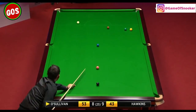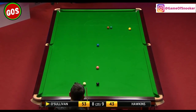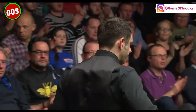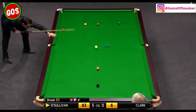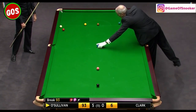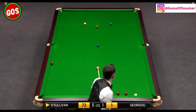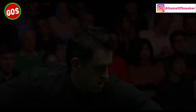There you go. Is he going to get the reward for playing the safety? It looks like he is. Now, Mr. Brown, come off the side cushion, nudge the red. Super! 98. Okay, he's going to lose 6-1, but he's done well here. Well. 69. Flying in all over the table now.